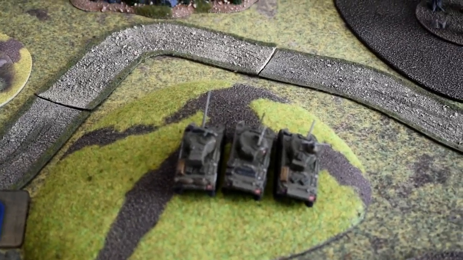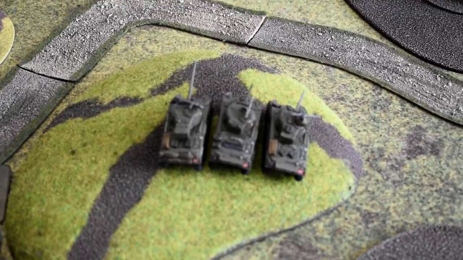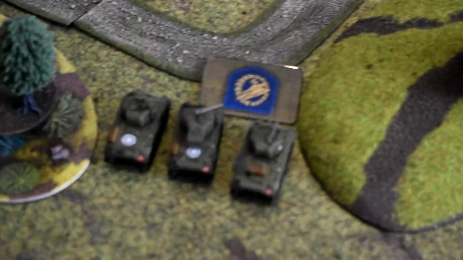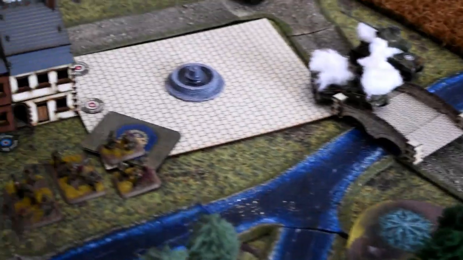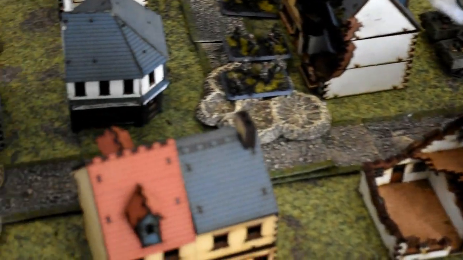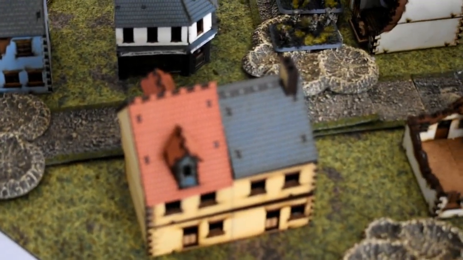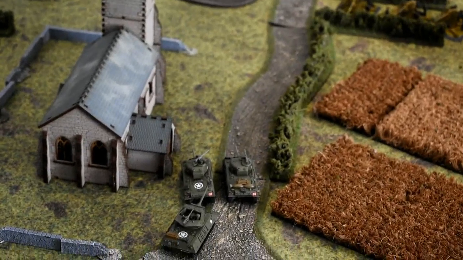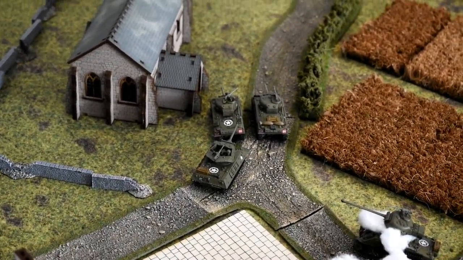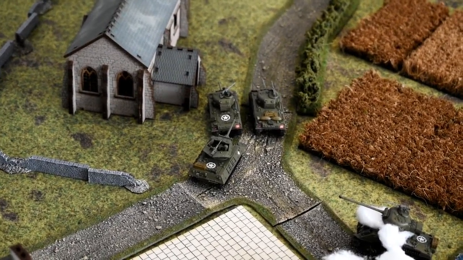So British movement, these Shermans failed the blitz move, so they had to move up tactically anyway onto the crest of the hill. This is where the reserves have ended up. These infantry tried to dig in but failed. The other infantry in this crater have moved into this building, and the 2 remaining Shermans are moving up the road with the M10. So we'll see how that works out for them.